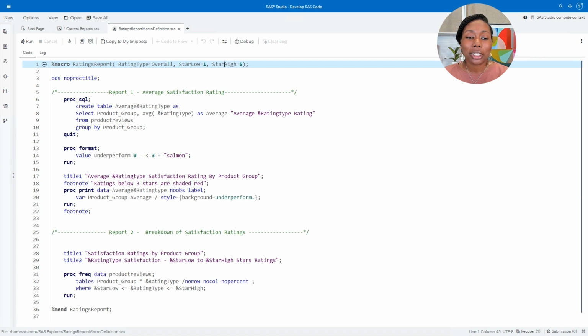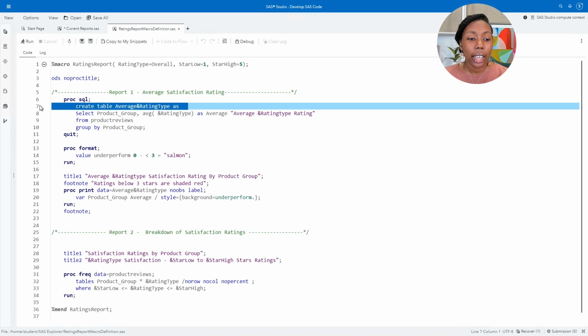With rating type, star low and star high, I want to show you where these are being used. Looking at line number 7, remember from our previous program where we had average overall? We have average ampersand rating type. That will fill in the word overall to help us create the name of that table.